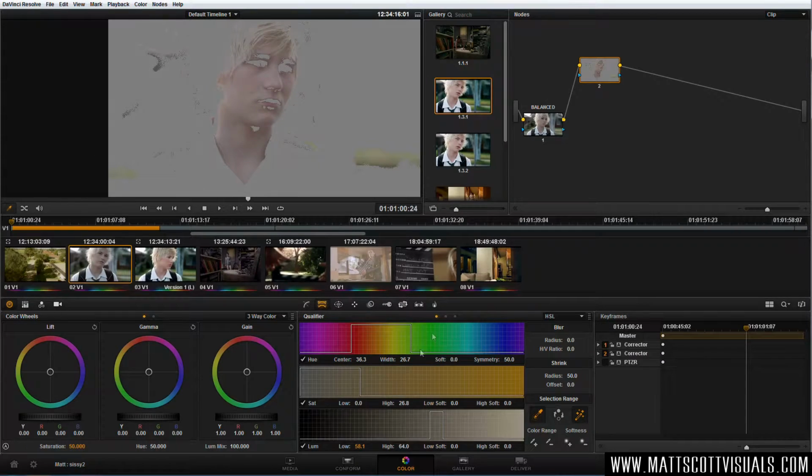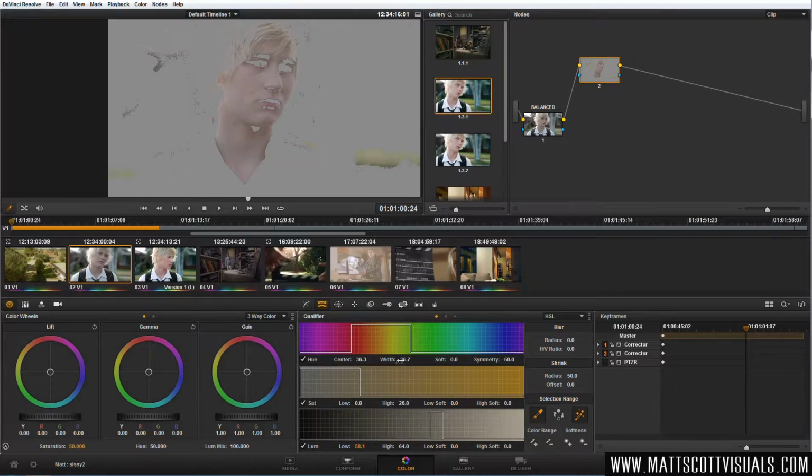So what we can do is start to introduce different colors or subtract them. So I can shrink the width of my color range because I know I don't want to select anything green, but you can see here that my selection is actually including some green. So I could move the center of that over to the left, and now you can see I got rid of that green grass. So we're refining our qualification to select this skin. Now it's looking pretty good.